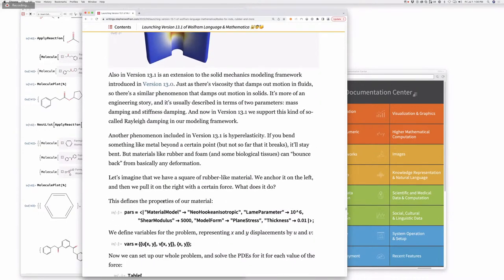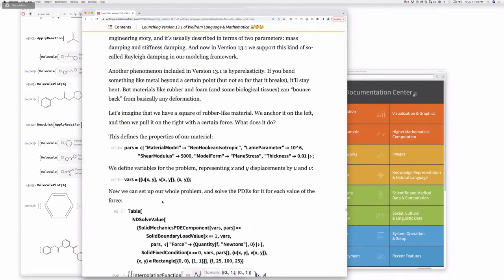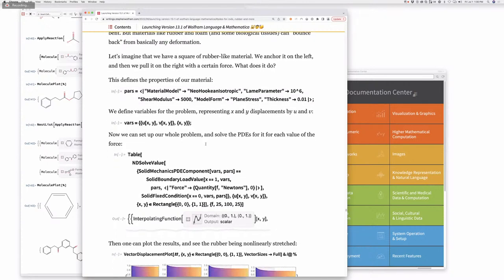Another thing that we've been adding, we started adding elasticity. This is now dealing with specifying the properties of solid materials. There's an analog of viscosity for solid materials that tells you how well a solid material goes back to its original form. It's like a rubber material. How quickly, how easily does it go back to the original form it had? I actually didn't know about these things before diving into this functionality in our system. I knew about fluids quite a bit, worked on that quite a bit, but not about solids. In any case, these are various parameters that characterize solids.